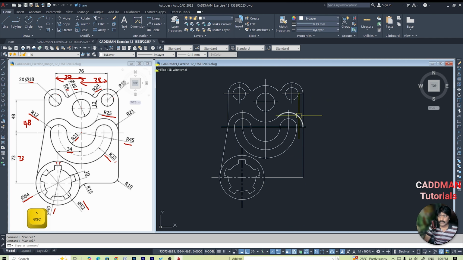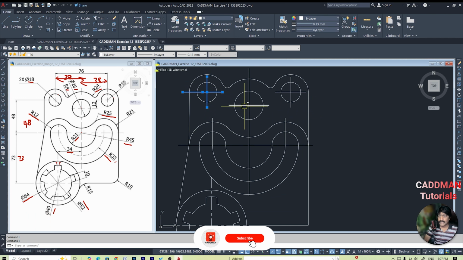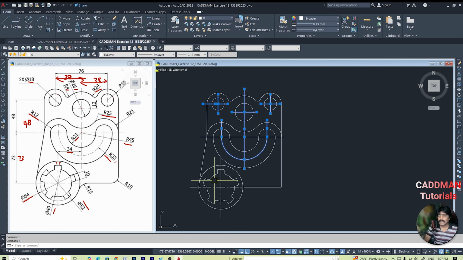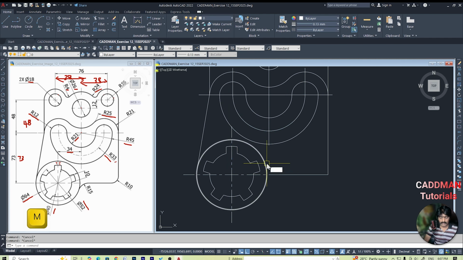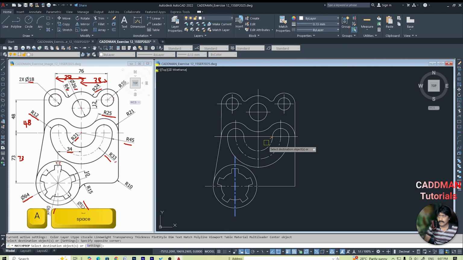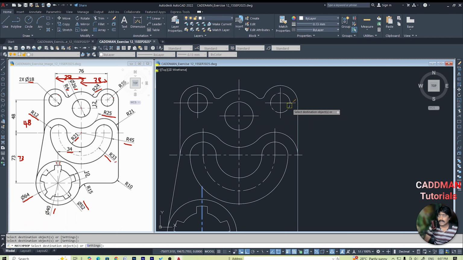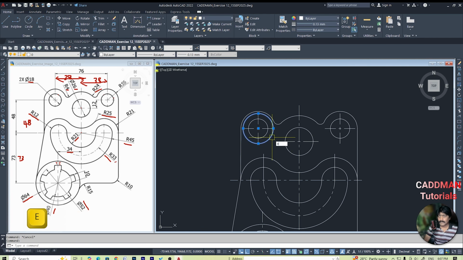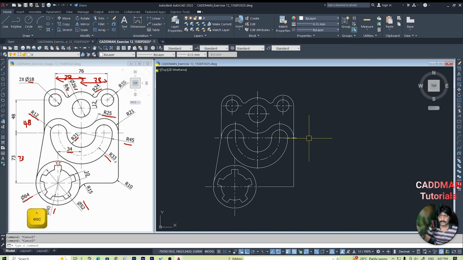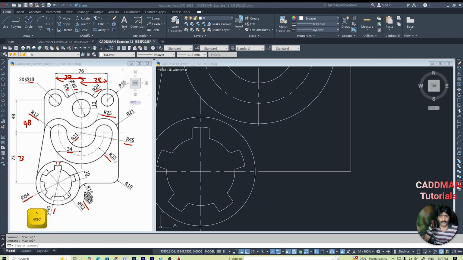So now we are done with the drawing. Now let's try to change all these lines to center lines. Give match property with the same lines. So here we have left out these two fillets, R10 and R15.